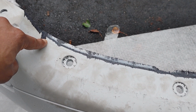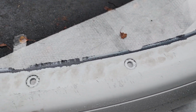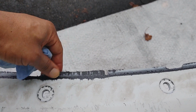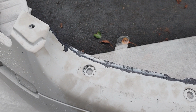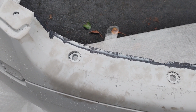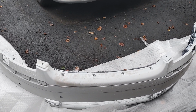On this side, I started cutting into the bumper, so that's why I came back, changed the blade, and started over there, and it was much better. Don't get a 32 tooth. I'm sure none of you ever have to do this, but that finer tooth blade actually made things a little more difficult. Even though it was a much smoother cut right there, it was harder to cut, so it ended up causing more damage than just using the 24 tooth. But it's just right there. And once all this is painted, you won't be able to tell anything.